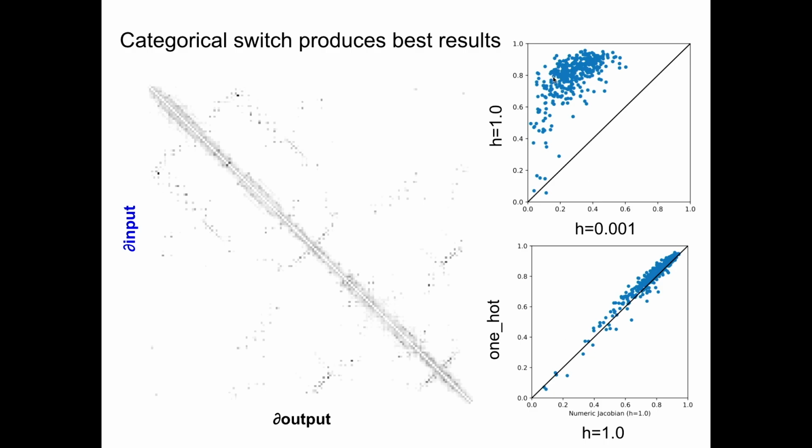And so every dot here is a different protein family, and I'm evaluating the contact accuracy. And so computing a Jacobian, which is essentially a very, very small step size, versus a step size of 1, got a huge boost. Now you actually see a very, very clear contact map. And finally, a step size of 1 versus actually just switching the category gives you a slight boost, but not too much of a boost. So this is now going to be our default protocol, and this is what we're going to be evaluating for the rest of the talk: this 1-hot switch.